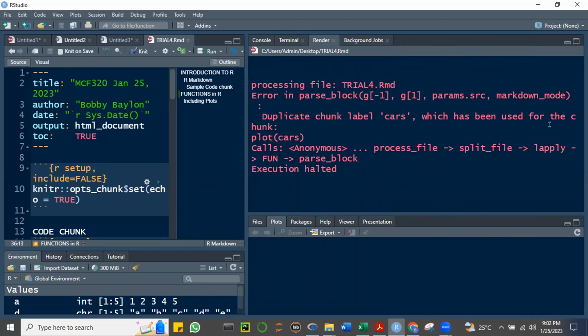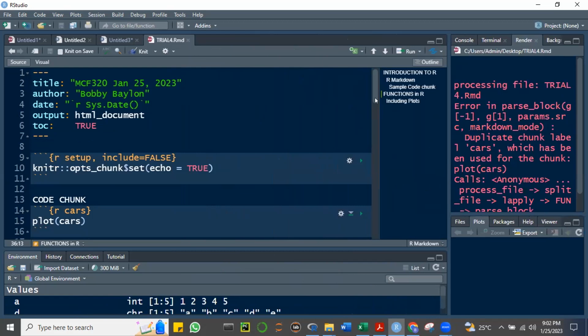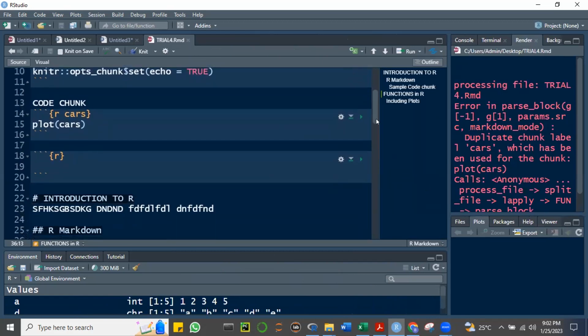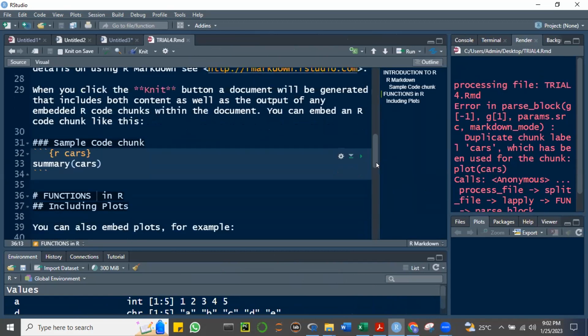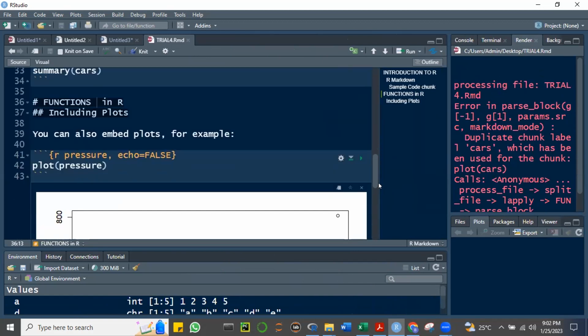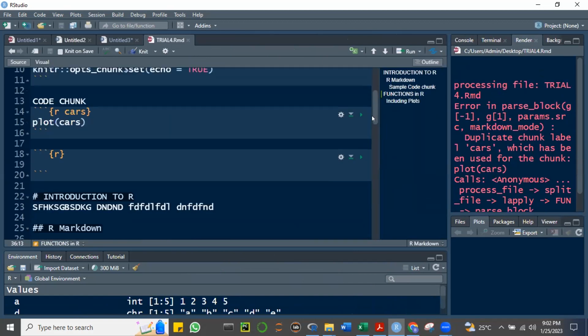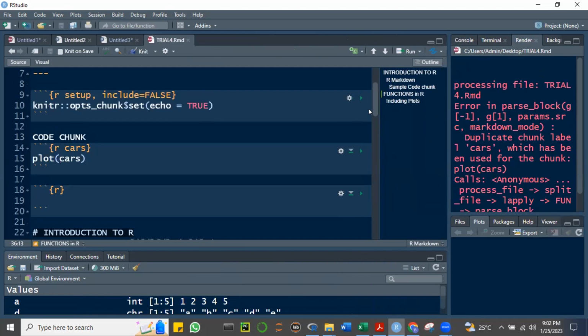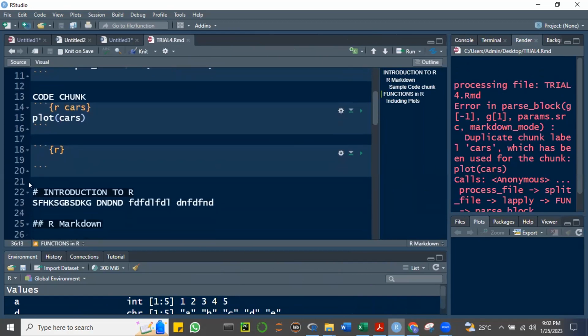Duplicate chunk label cars. Okay, duplicate daw. May error ako, no? Bakit duplicate? Tanggalin ko nga to.